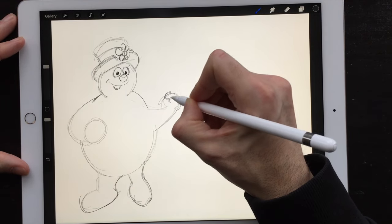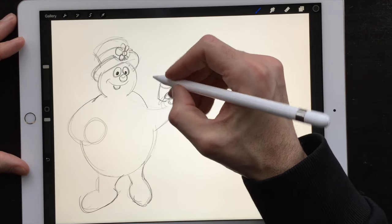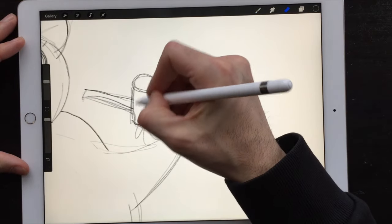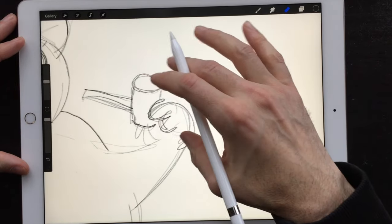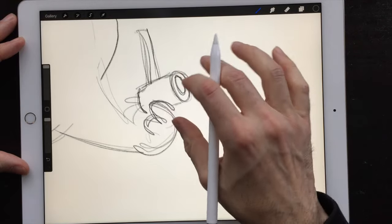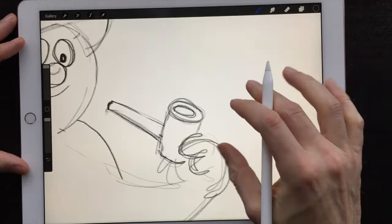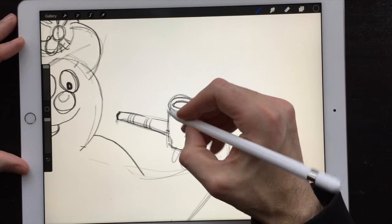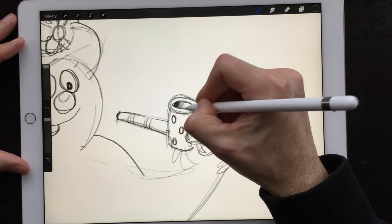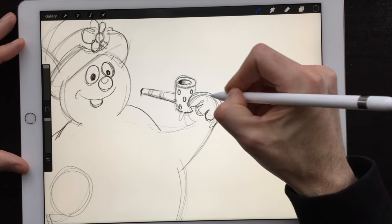Let's draw our fingers — the fingers that will be holding his pipe. The pipe is essentially just a cylinder: two cylinders, this thick cylinder here, and then a thin one that jets out from the socket. We can erase these lines in here and add another oval at the top. You may have noticed I'm using my iPad again, but this time I'm really just going to do outlines and regular pencil drawing, so that you at home can do exactly the same thing on paper using any materials — pencil, coloring pencil, markers. You can do these drawings without using an iPad. Then we'll add circles within the pipe — it always looked like cork to me, how cork has holes in it. We'll close off his hand and make a nicer line.